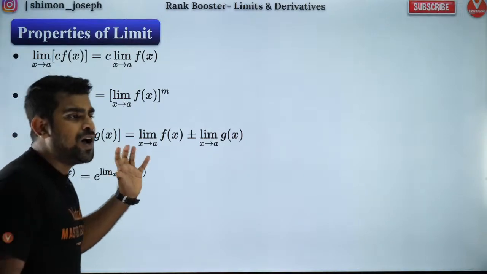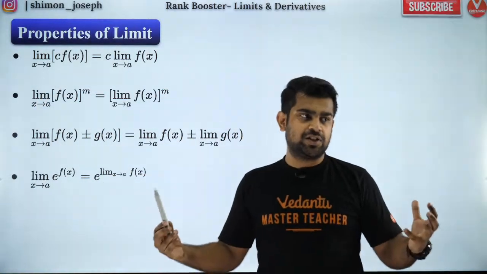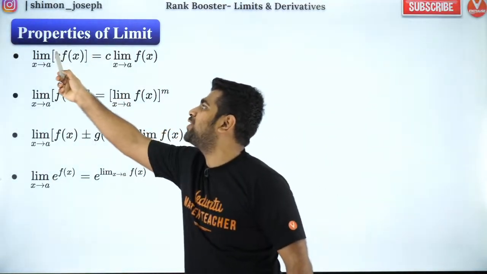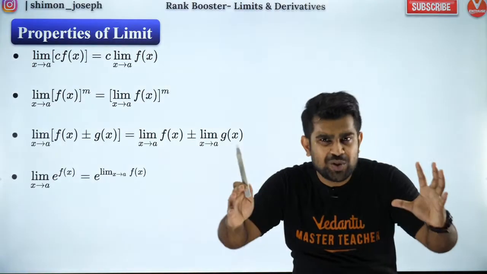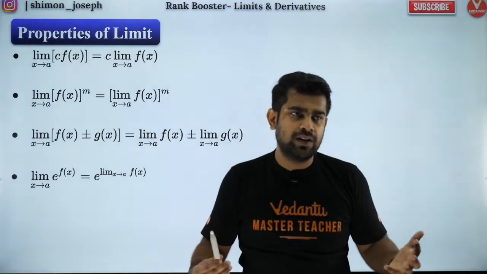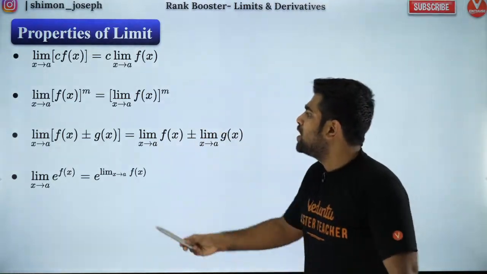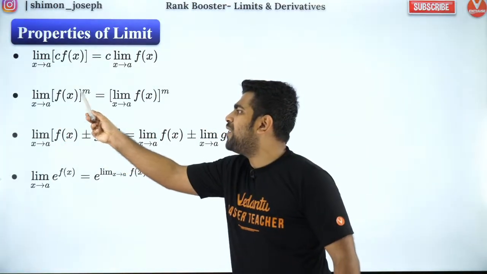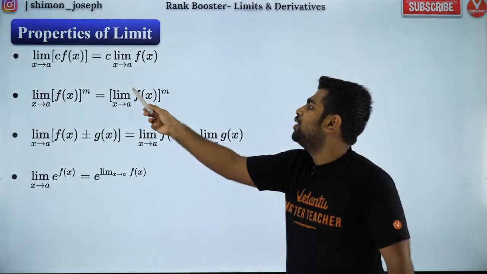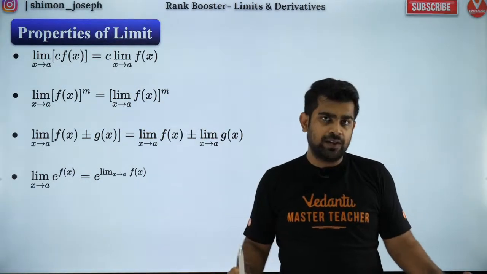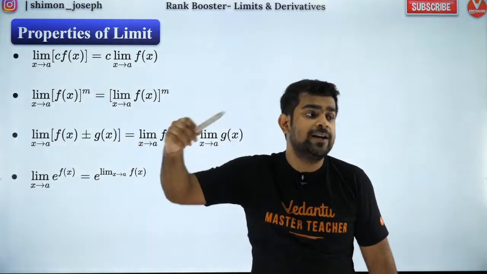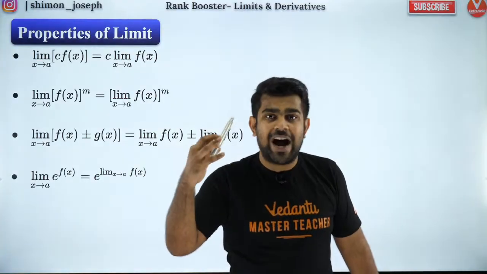Now these are all called Algebra of Limits. If you have a scalar or a constant multiplied to a function, that constant can be taken outside the limit. I'm sure you guys are aware of it. Most of you are aware of these things. I will just run through it very fast. Just a small recap. Now the second one is, if you have the limit of a function raised to power m, then the limit can be taken inside. Then you can take the limit of the function whole raised to the power m. Got it? So this is taking the limit inside a function which is raised to some power. That is allowed. That is called Algebra of Limits.